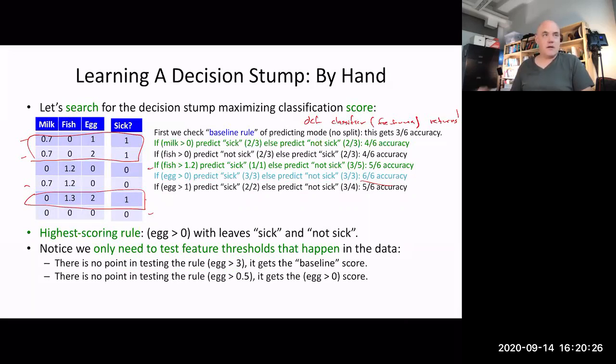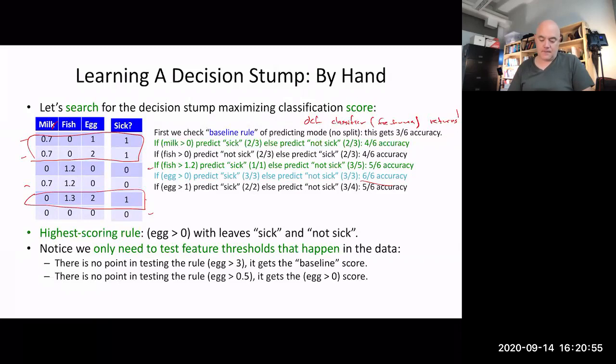Note that when we search for a decision stump here, when we look through this table, we really only have to look at the different feature values, right? So the point is that if we're looking at milk, we really only have to look at milk greater than 0.